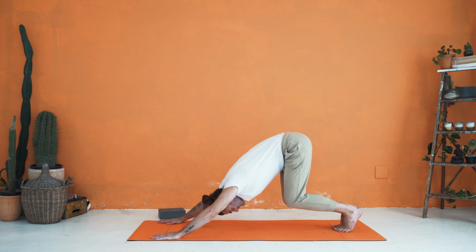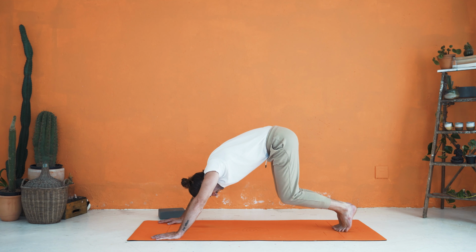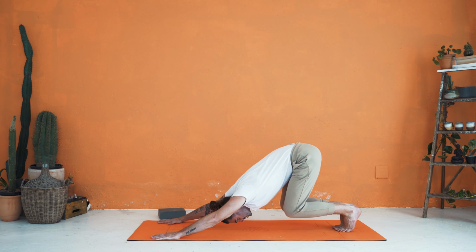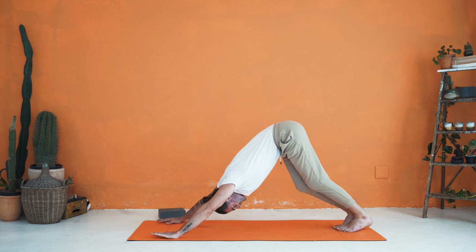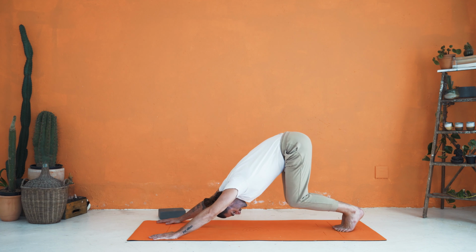Inhale, send your hips and toes and heels up to the sky, press. Exhale, bring your knees to hover just off the floor. Engage your core. Inhale, send your hips back. Keep your knees low. Exhale, slowly straighten your legs out. Bring your chest down towards your toes. Nice. Now with your Ujjayi breath, inhale, heels and hips high.